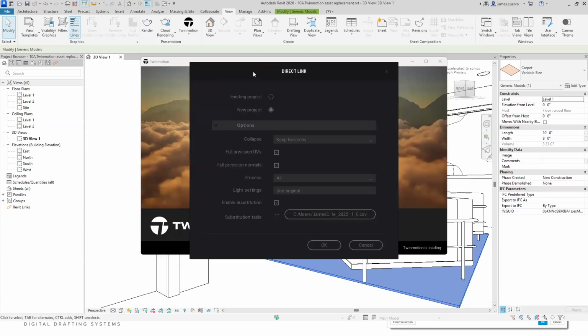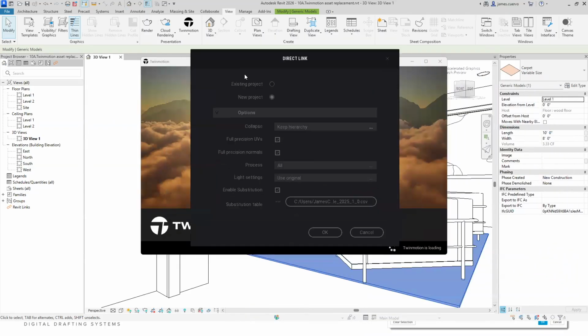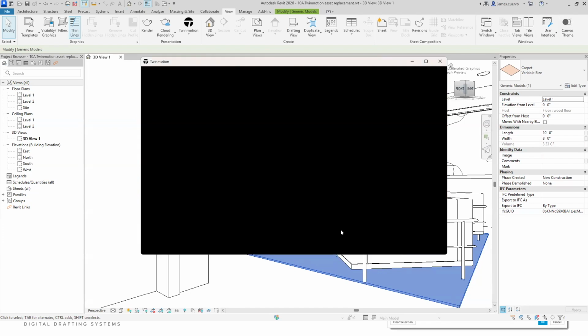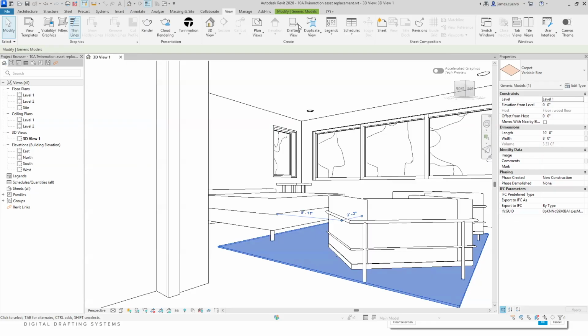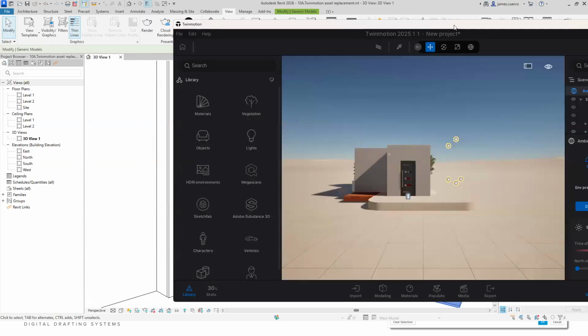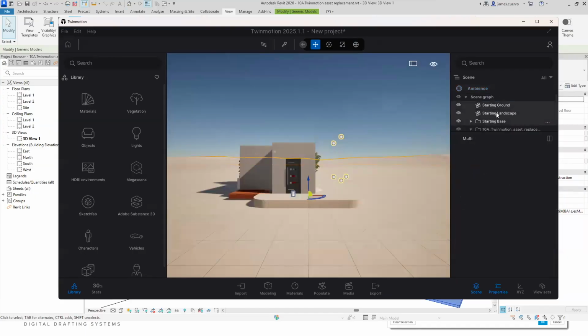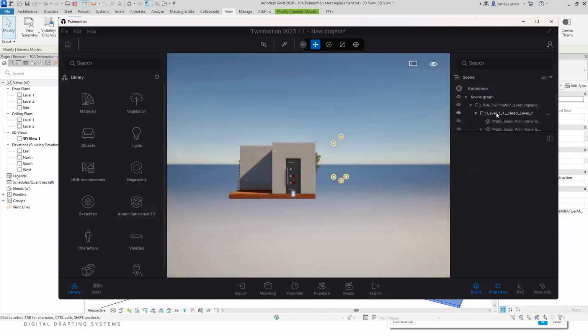Here it is. This is one thing I wanted you to see, and one of the reasons I was so adamant about it, because sometimes it goes to the other screen that I have, but I would have pulled it in because I needed you to see this. This enable substitution, if you don't have this invoked, it's not going to work. This is important. I'm just going to say okay to this. And here is my object. Let's select some things that I don't want and delete them, so we leave just our model.